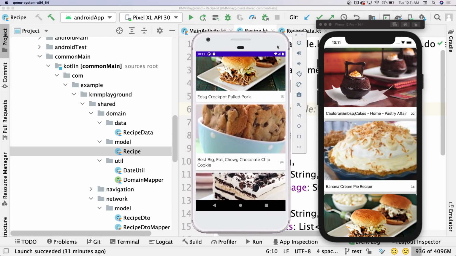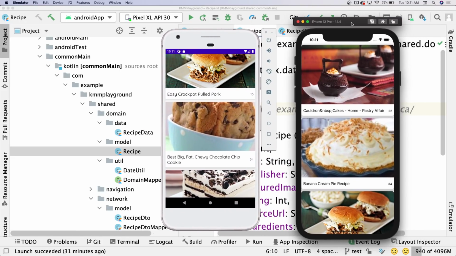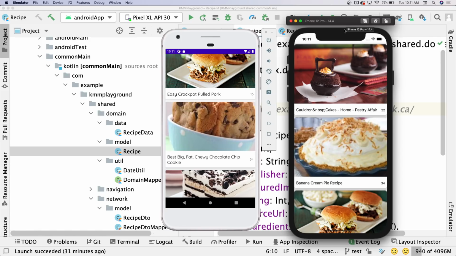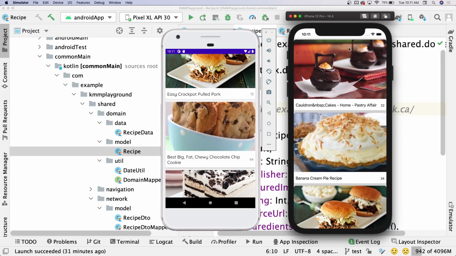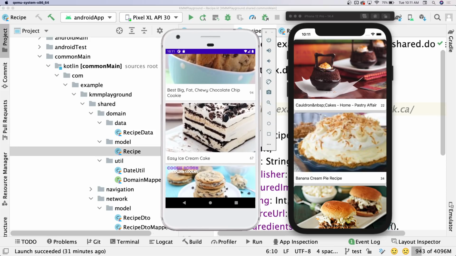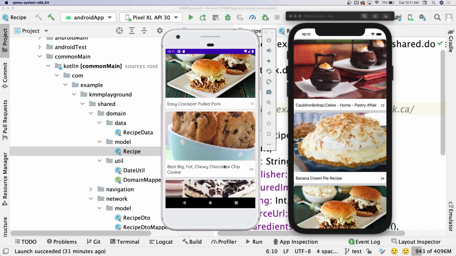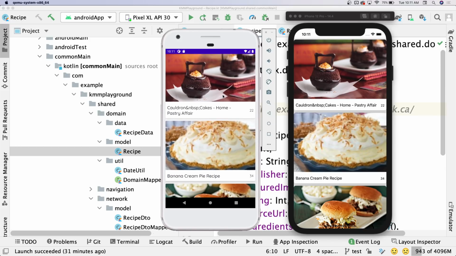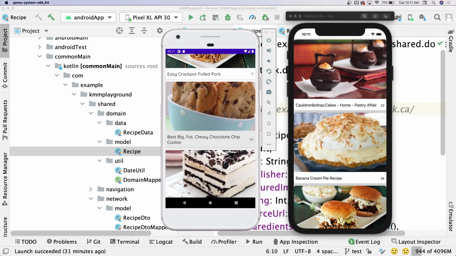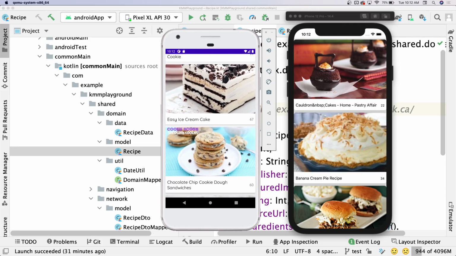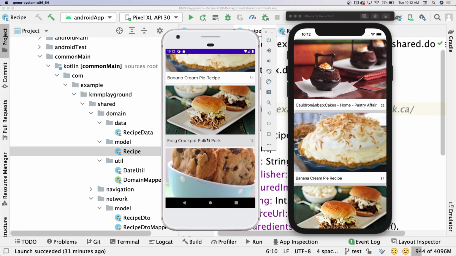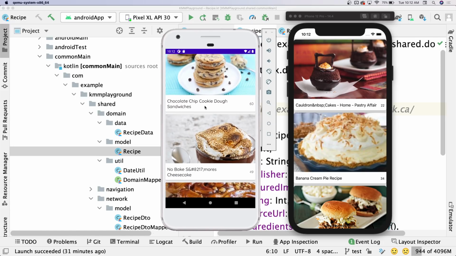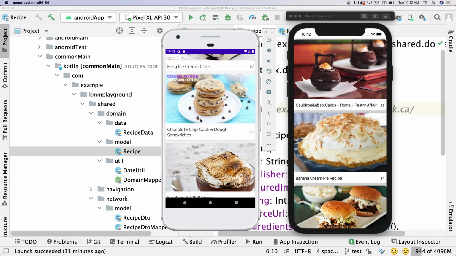So I've been playing around with this. I played around with it actually just yesterday. That was the only day I played around with it. And I started rebuilding my Jetpack Compose course, the one that I recently published on my website. And I'm trying to build it using KMP. So over here on the left is the Android version, and I only have one screen done. If I click this, nothing happens, and it's only displaying static data. It's not actually getting the data from the network. But yeah, I have the first screen quote unquote finished. This is the Android client here displaying the list of data using Compose and using KMP.